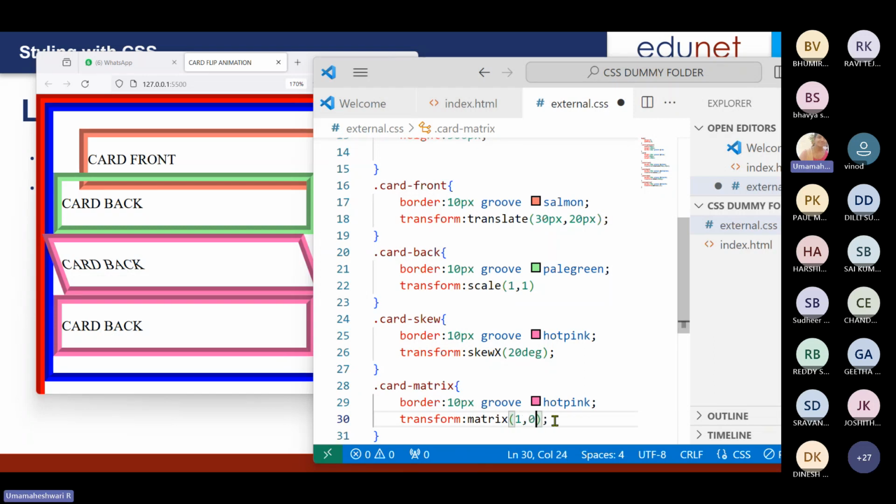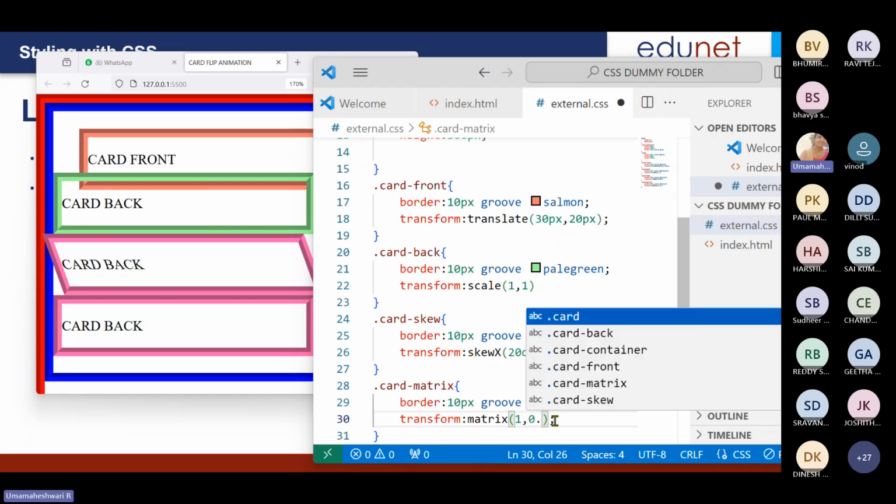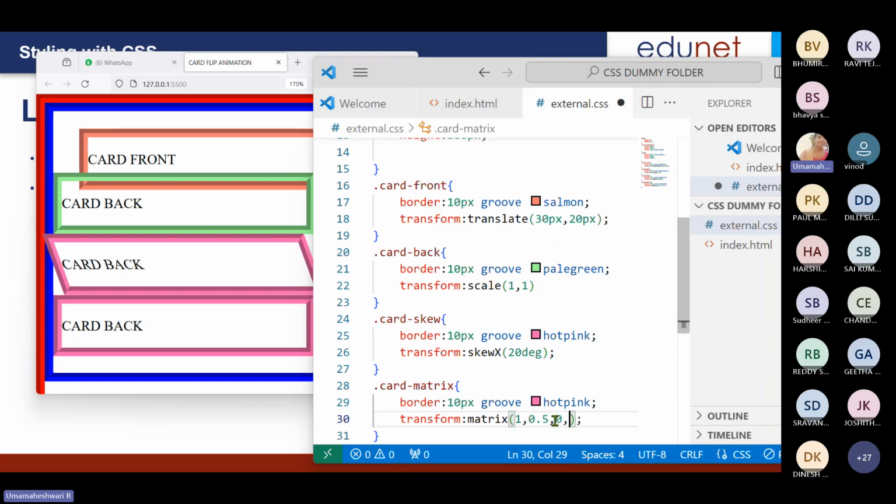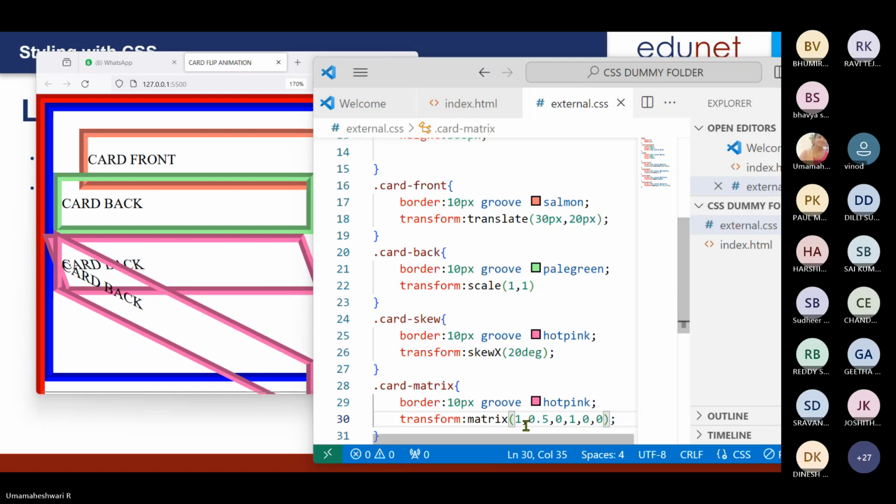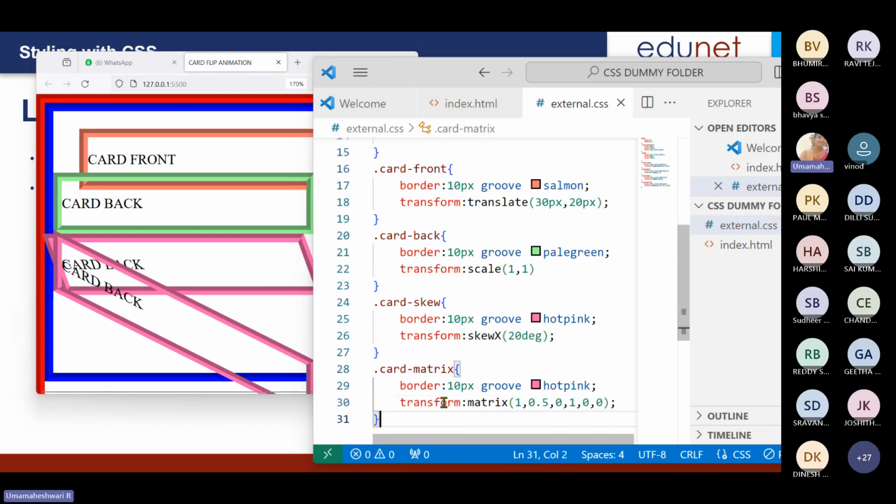Let's give 1, 0.5, 0, 1, 0, 0. Okay, the matrix value you can see. So matrix applies a 2D transformation using a matrix. That is why we are giving six matrix values.